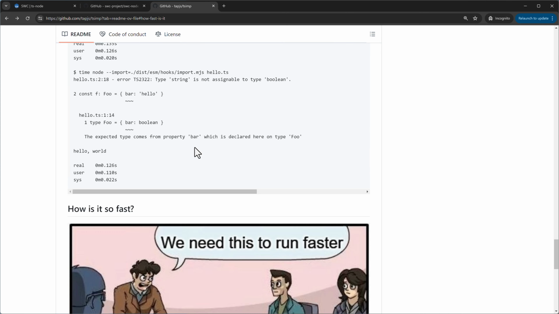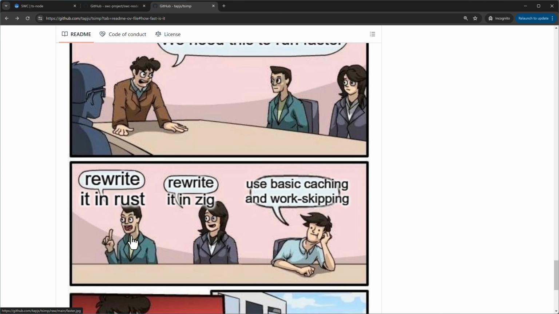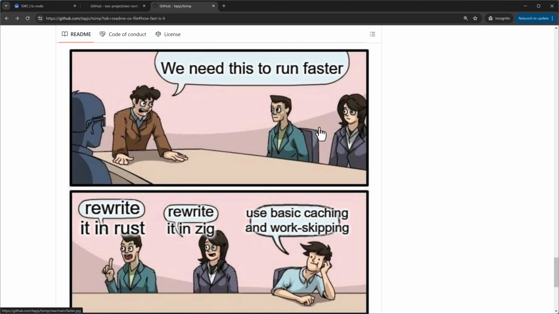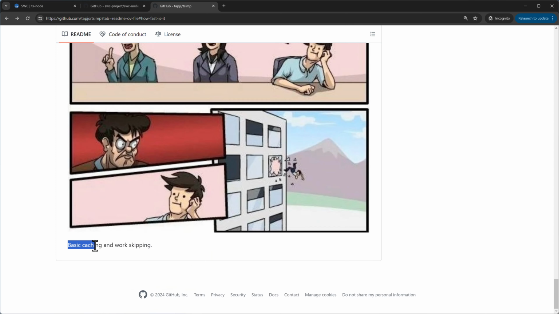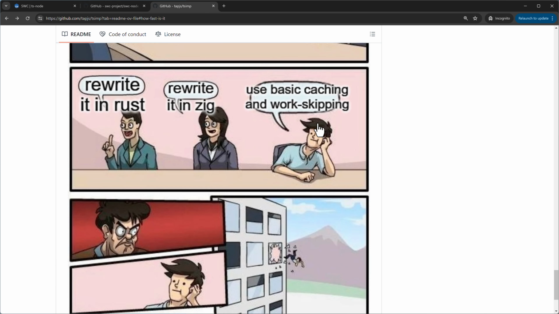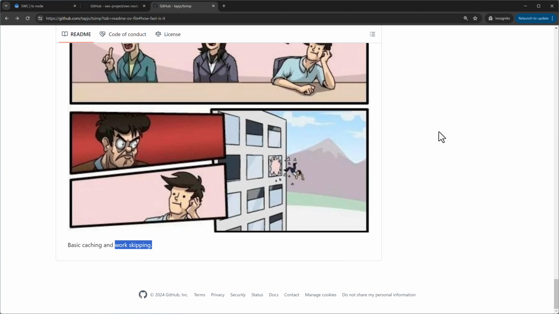And he said that instead of rewriting things in Rust, or that meme says so, you can do basic caching and work skipping. Yeah, so instead of rewriting it in Rust, the swc approach, you should just do smart caching. We tried that with ts-node, but unfortunately there were then some caching issues that you should be aware of. So still something to see how it performs in the future.